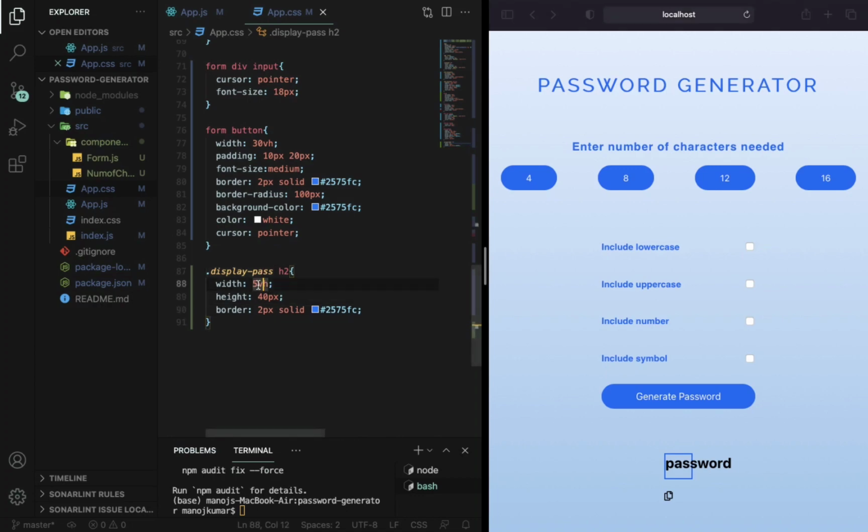So this width must be greater. I'm going to have 50 px over here, because this is going to be wide, because I'm going to have 16 characters, it must fill everything within this box.